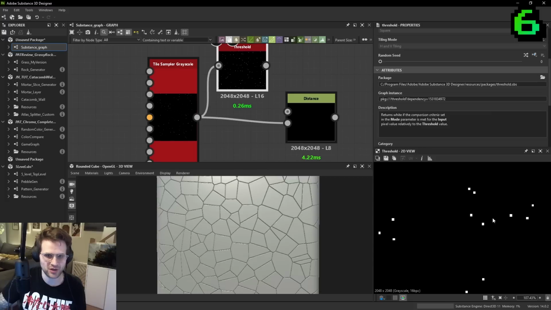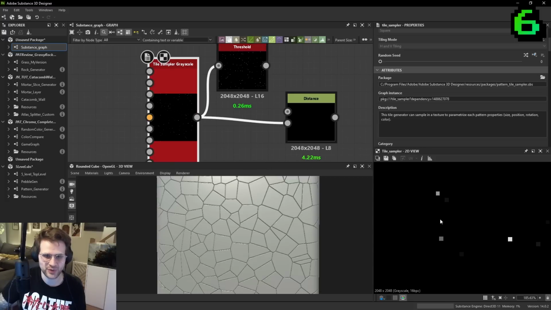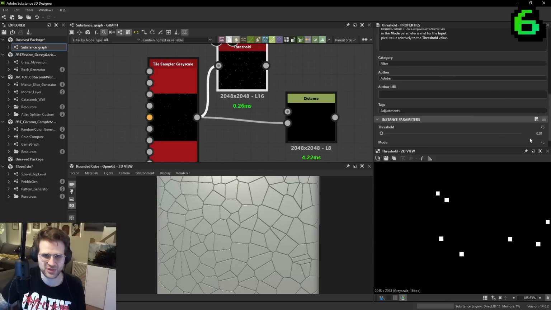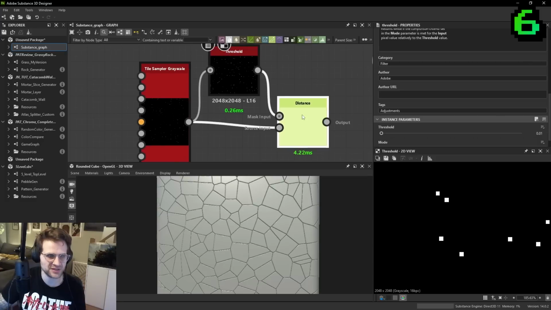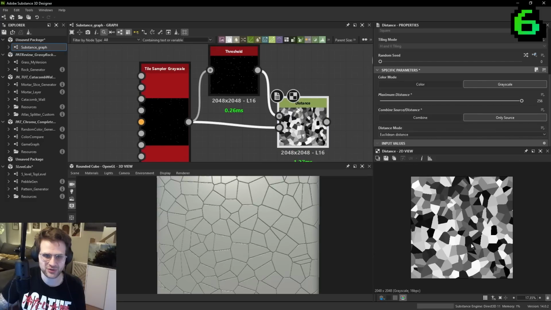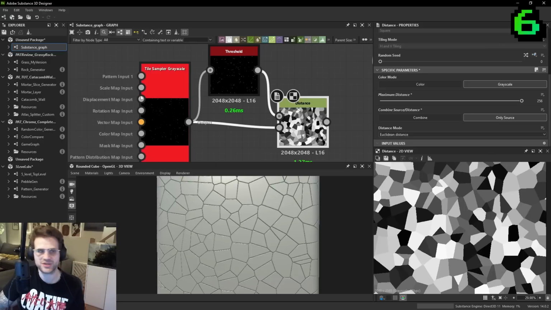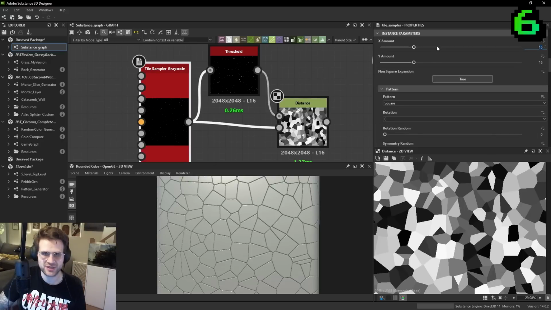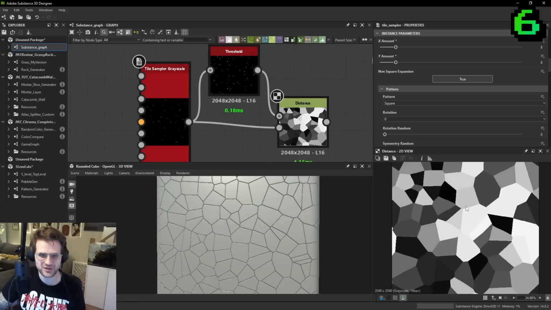And this is just going to make all of our randomly colored squares all perfectly white if we use the base settings. And plug that into mask. And you can see as we set the distance all the way up to full and check only source, we're building a Voronoi noise. Now, this still has the same problem that there's evenly sized cells for the most part.